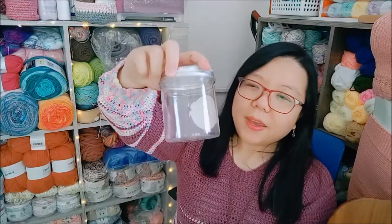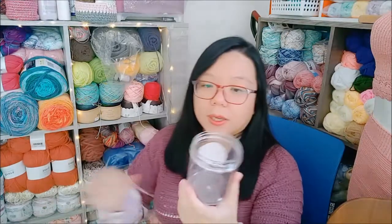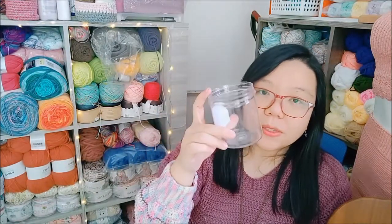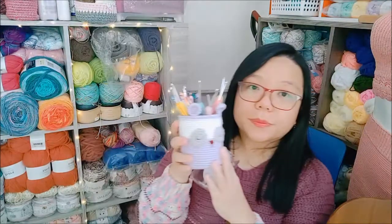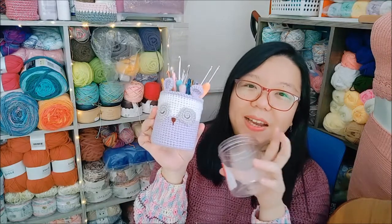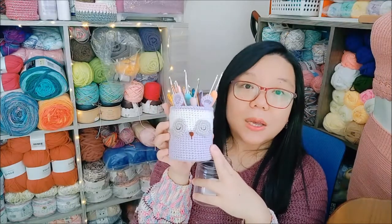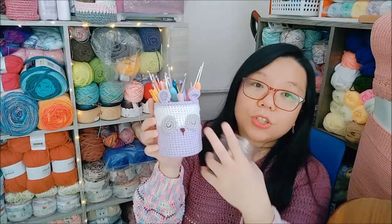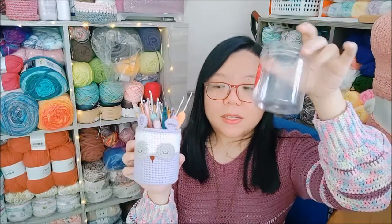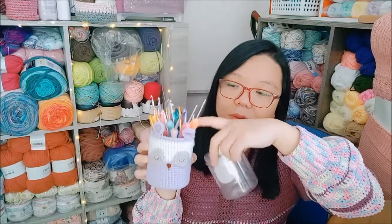So I have a few of these. I probably have like 8 of these, and I was thinking, what can I do with this, because I don't want to just throw it away. I feel that we can still use this to store things. So I came up with a little bear panda kind of character, and just crocheted it up and used this as the base, and this is what's inside right now.